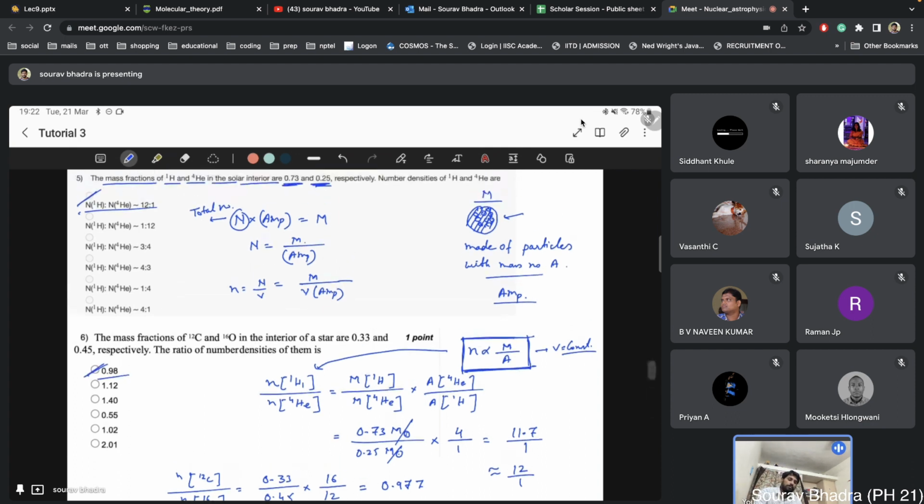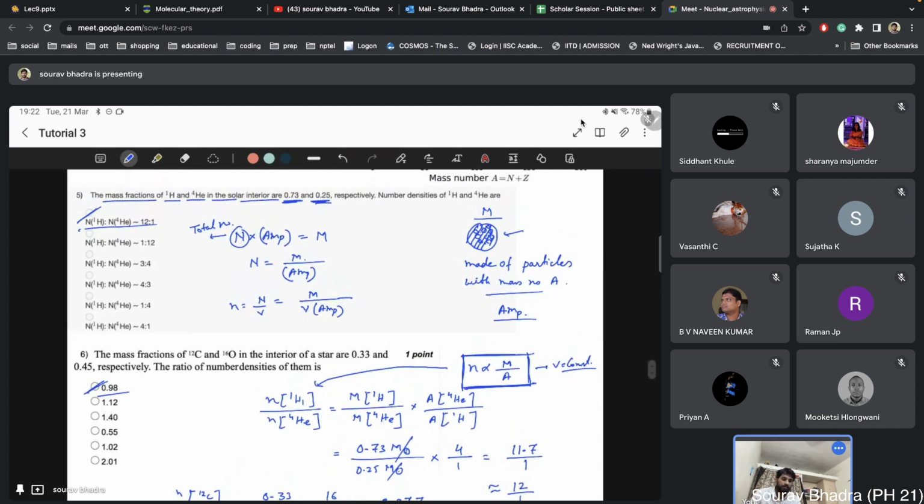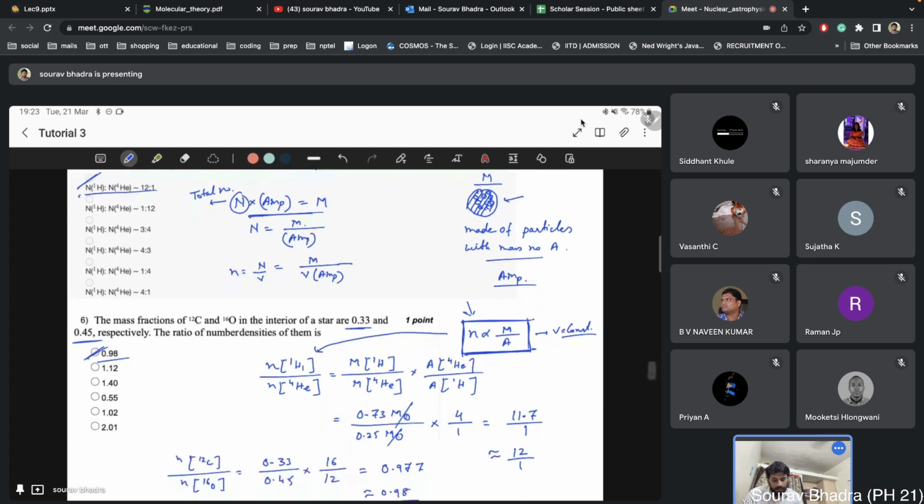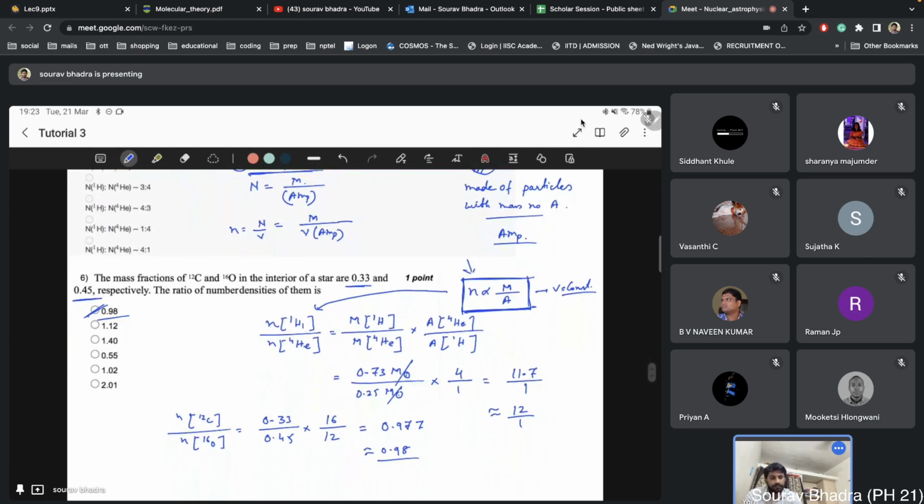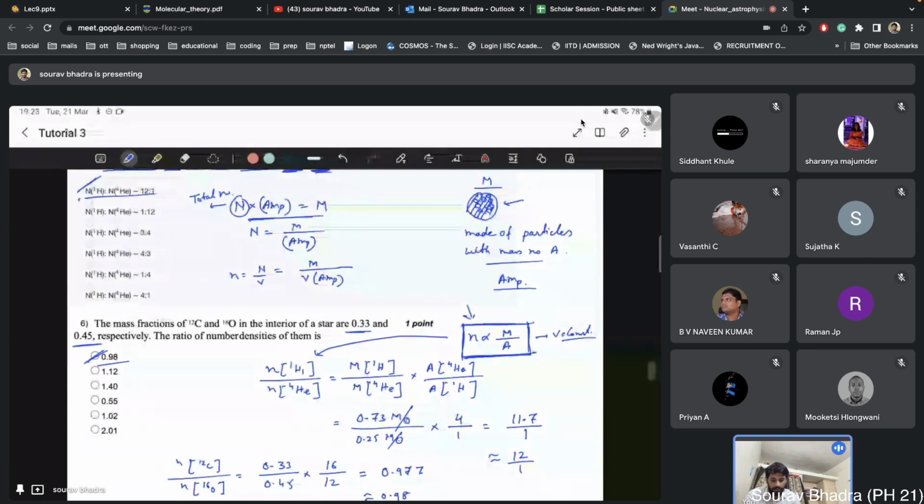So it is the same type of question, just the values are different from the previous one, but it is a very easy way to calculate, just by considering a mass made of some particles with some mass number, and from there you can easily calculate the total mass of the particles as the total mass of the object given here. So I think you can calculate it for any other elements if those are given.